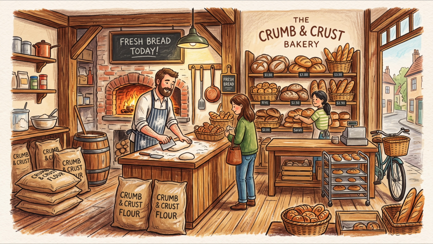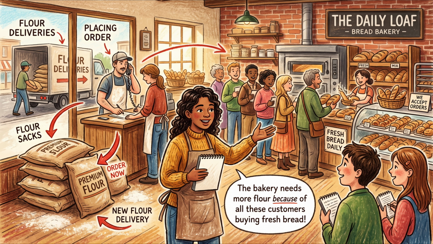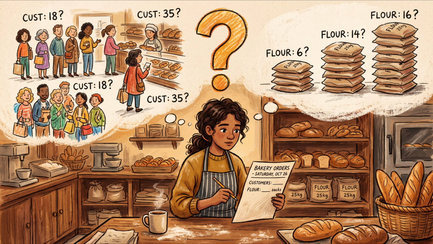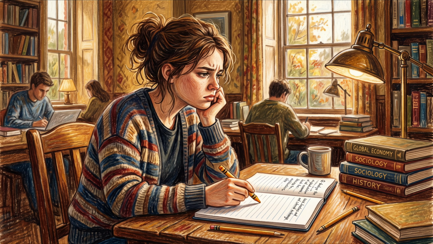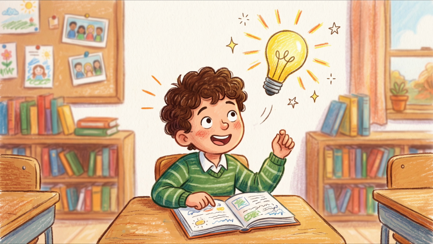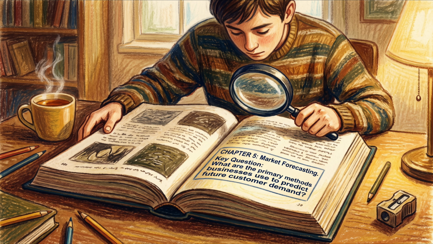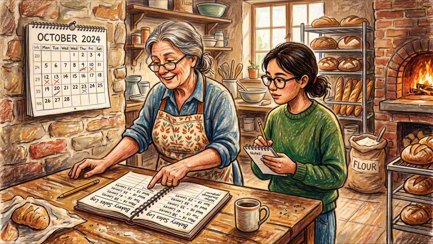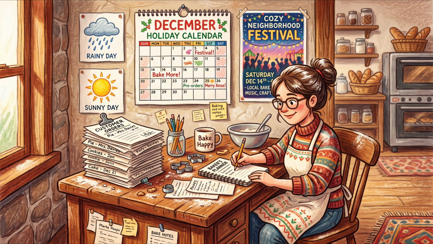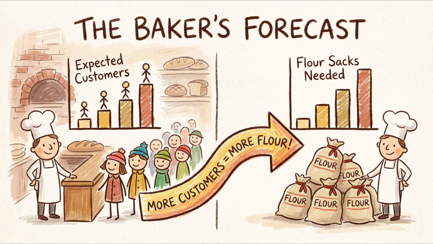Let's return to the bakery. You may say, "The bakery orders enough flour to meet customer demand." Then ask yourself, how does the bakery know how much flour customers will need? Maybe you cannot answer. Excellent. You have found the gap. You now return to your source and study that one question. You discover that the bakery may look at previous sales, holidays, weather, local events, and current orders. This helps it estimate future demand.